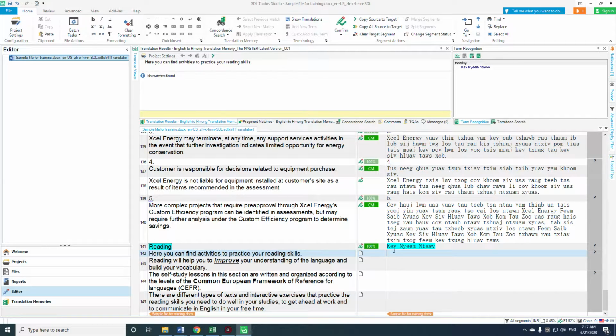I have term base for this. The term base already pops up there. Also, here you can find activities.